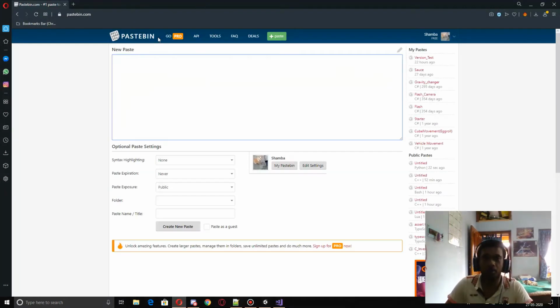Now heading over to Opera, in the page screen, make sure you create an account. It's absolutely free. You can even log in with Facebook, or you can do this with GitHub too if you are familiar with GitHub. Make sure your paste expiration is never, paste is public, and it can be unlisted too. So over here I'm going to write the version number, maybe 112.